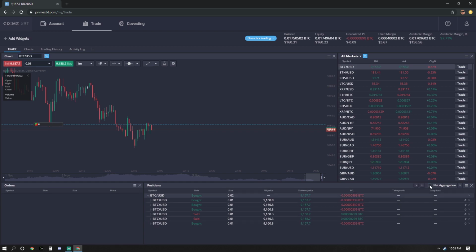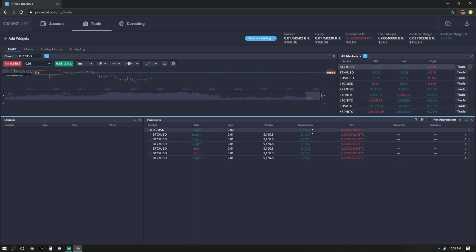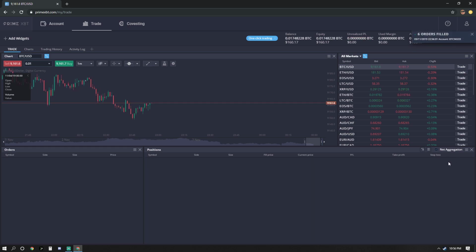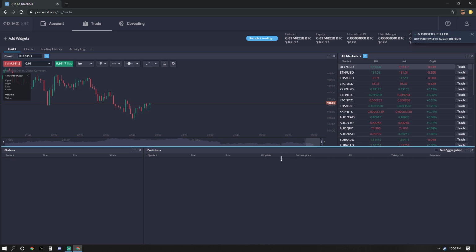So when you click on this net aggregation, it combines all of your orders into one thing right here. I don't know what the point of this is, unless it's just to tell you what you've got going on down here. Like if you have a bunch of positions in different things and you don't want to fill up this whole page with all this stuff, that'll help you. But I don't think you can edit a take profit and a stop loss. I wish you could do a generic combined average stop loss. That would be huge, but you can't. So it's more so, I think, just to clean up your chart a little bit. But you can still click that X and get rid of all of them, which is really helpful.